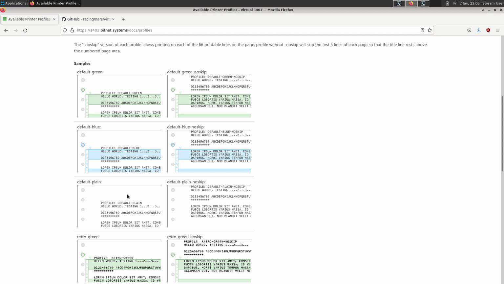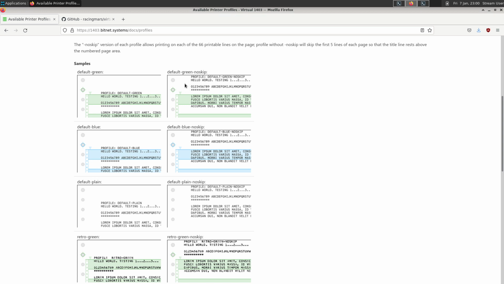And for each of those, we have a no skip option. So again, the form control on a 1403 printer could be set up such that it automatically skipped certain lines on every page. That would either be specifically set up if you had a pre-printed form and you were just filling in fields that were pre-printed on the paper form for invoices, order sheets, whatever you're using that particular printer and paper for.